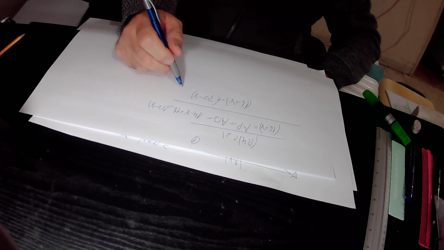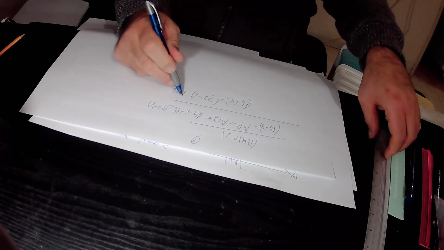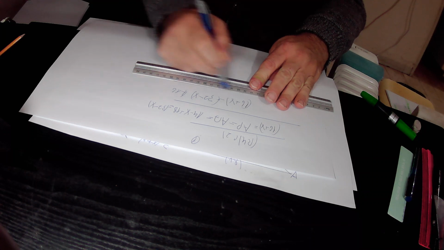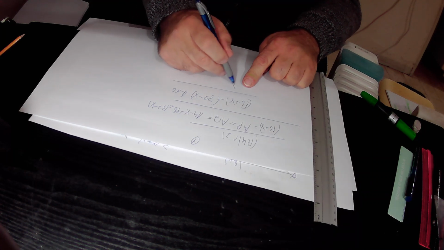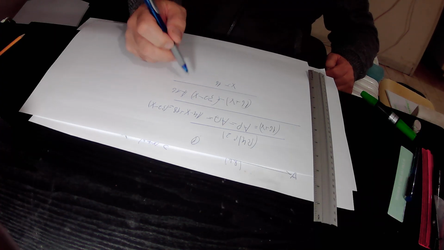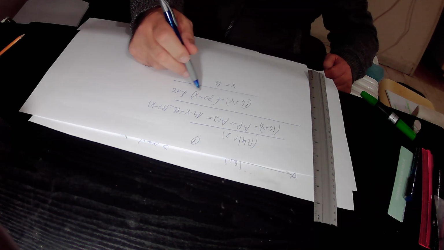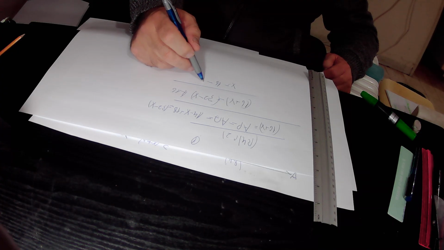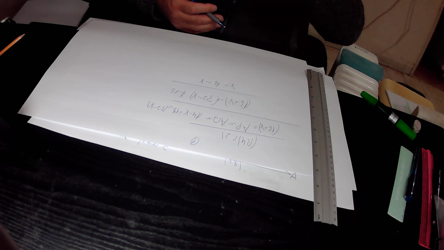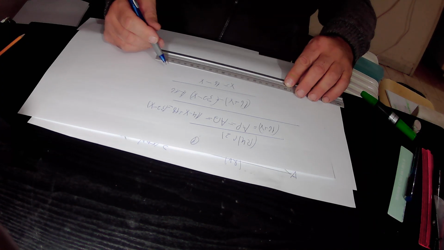Here we subtract 16 from this equation. Here 16 will get cancelled. This side of the equation we are left only with X. On the other side, 32 minus 16 is 16, minus X. So in total we find out that X equals 16 minus X.